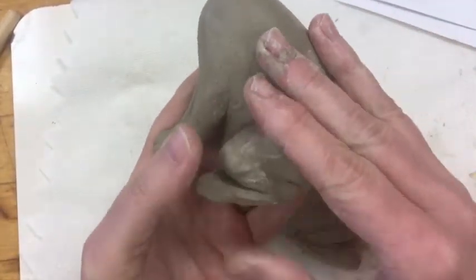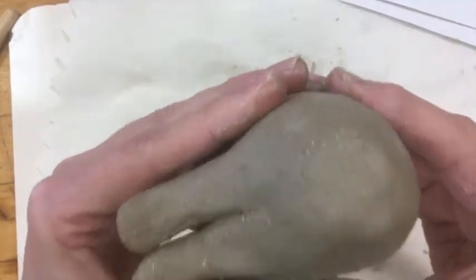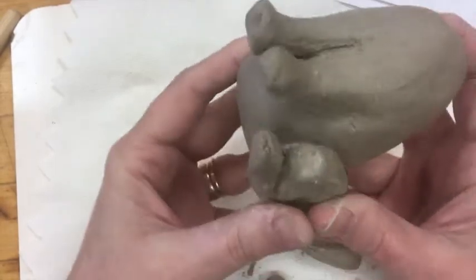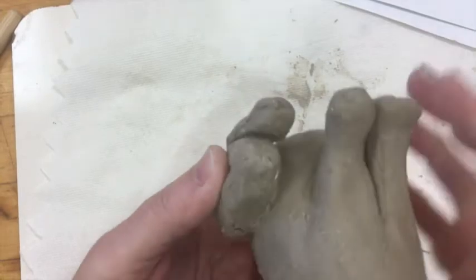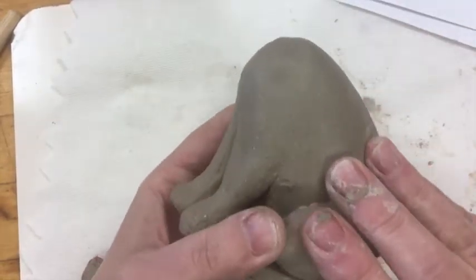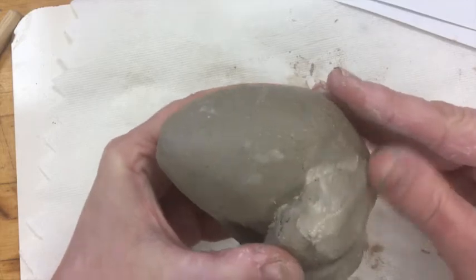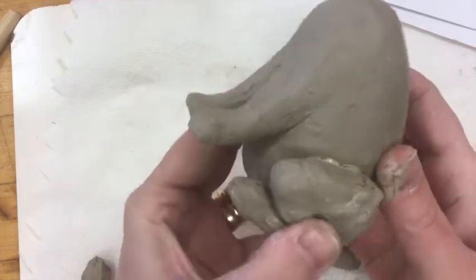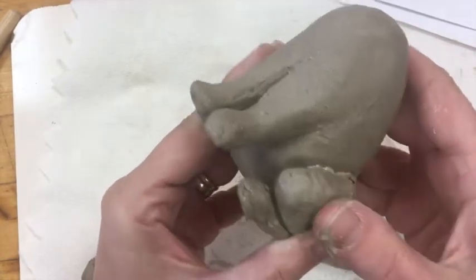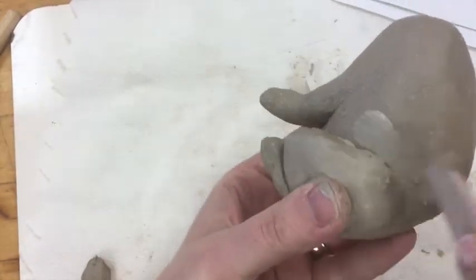In this blending step, you really want to think about where this attaches and how it blends into the piece. I don't want to blend this knee to the body — I don't want it to look like the knee is attached to the belly, or the same with the foot. When I'm blending this in, I want to make sure it's in the right position. Really the place that blends into the body is the back of the hip, so that's where I'm going to spend my time blending, and then a little bit on top where it feeds into the upper body. Make sure you blend your appendages in well — you don't want your leg to look like a shelf stuck to the body.